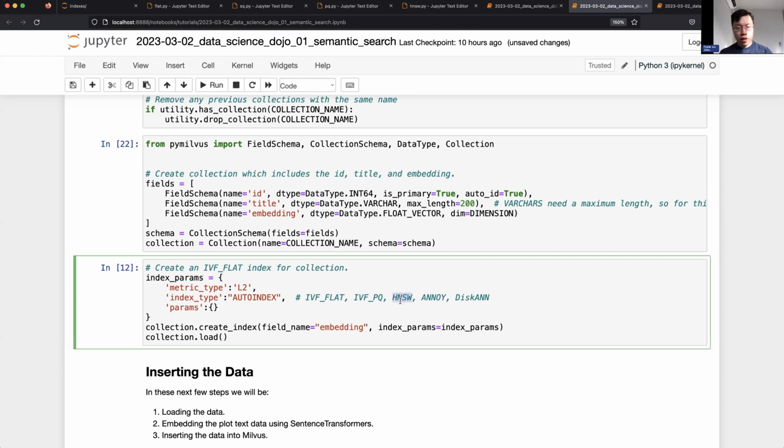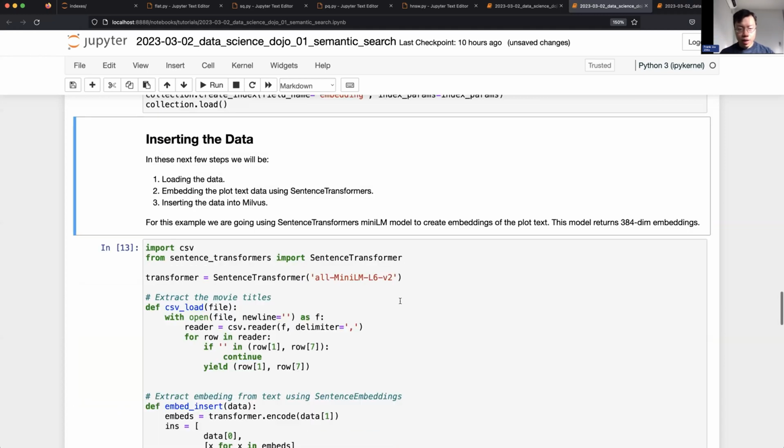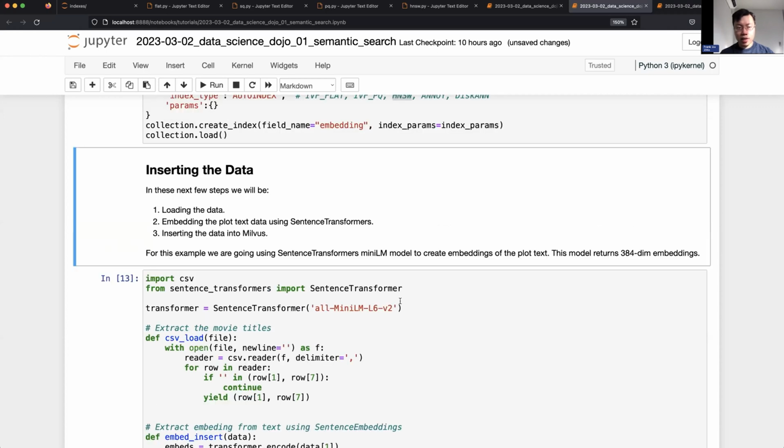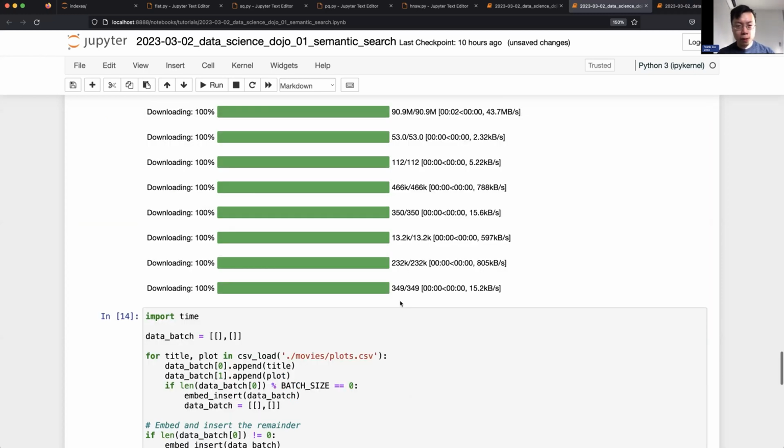So in the next params, I'm actually going to load the collection as well. And this will load the collection in my vector database. And here I'm going to insert the data. And I'm actually not going to go through this step right now here in the notebook, simply because it's going to take an inordinate amount of time. But I will explain sort of what's going on here, right?